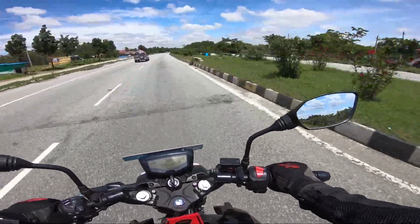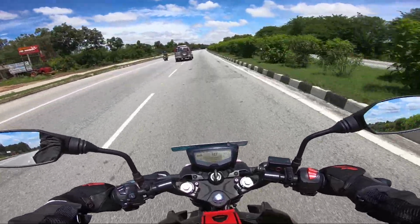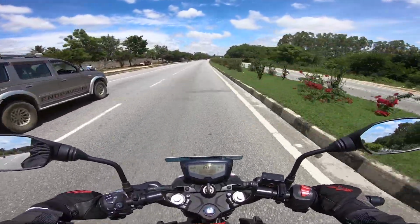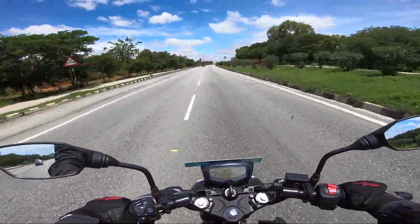And to talk about the confidence of this motorcycle on this highway, I'll say again, at this kind of cruising speed, the motorcycle is well planted. No lack of confidence or anything. Even when I touched 130, I didn't feel that the motorcycle was going out of control or the front was losing traction or something. I always felt very confident with the motorcycle when I was going at high speed.